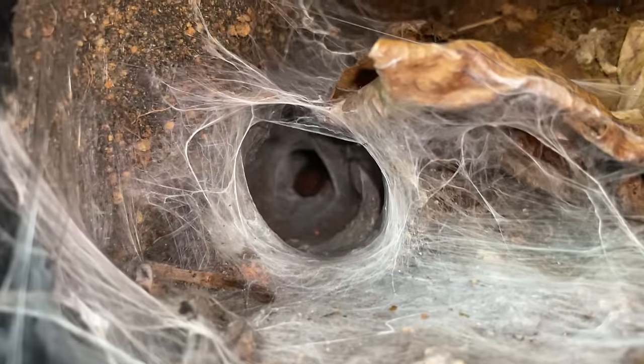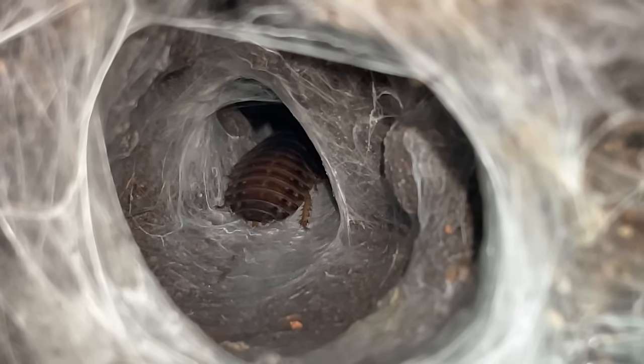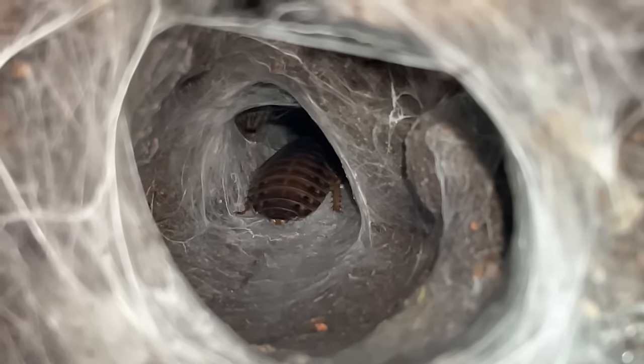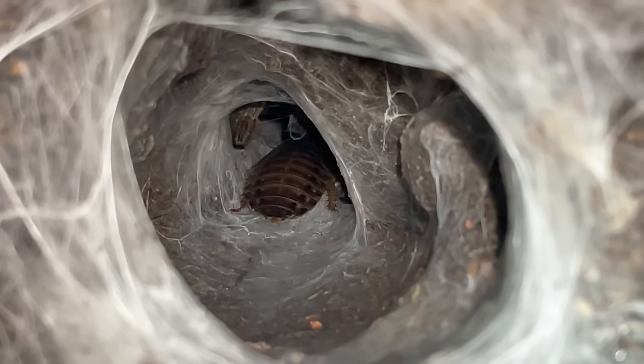Yep, she's just gone into her burrow. I don't think she'll eat for us, but yeah, just to show you guys, let the roach go in. Yep, you gonna eat for us? Oh, yeah, maybe she actually will. Let's just wait, shall we? Come on, girl. You got this. Come on.